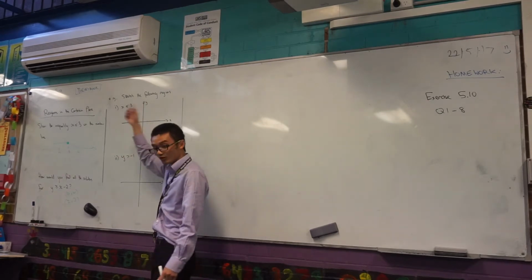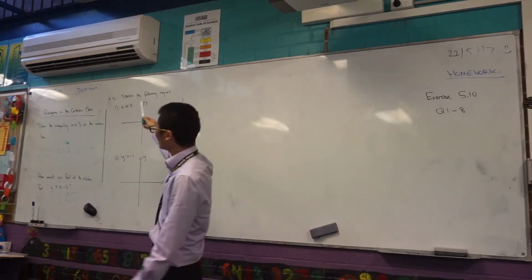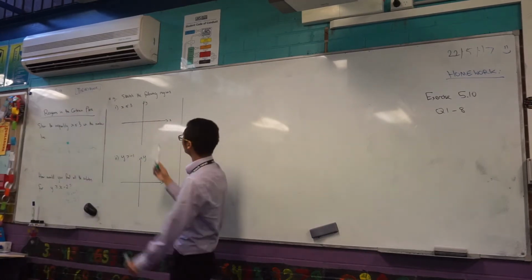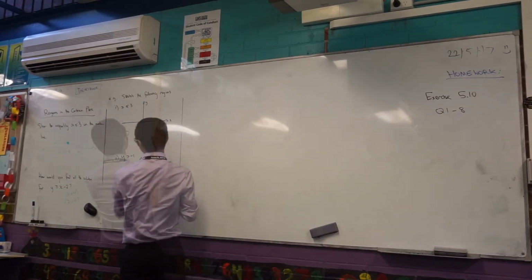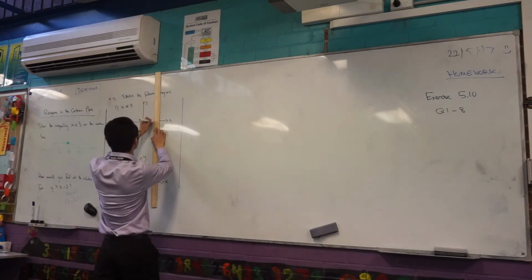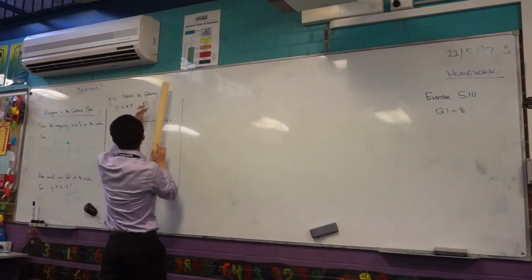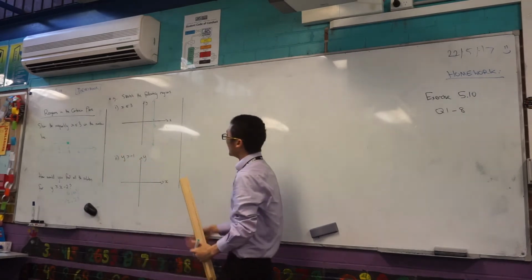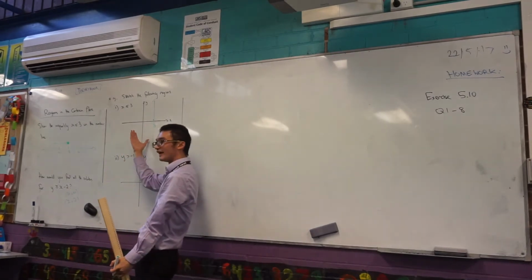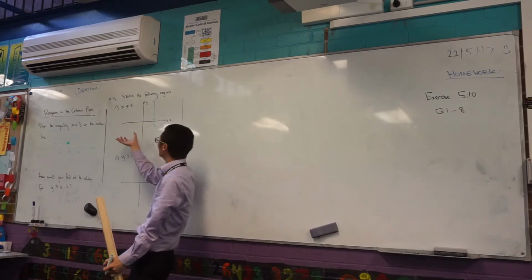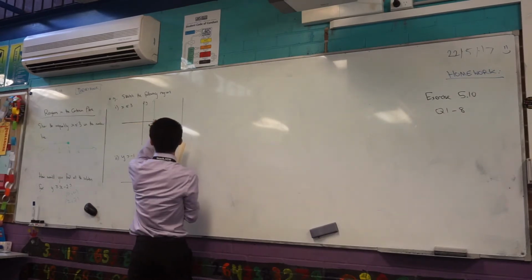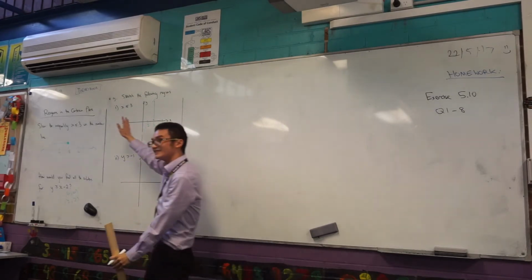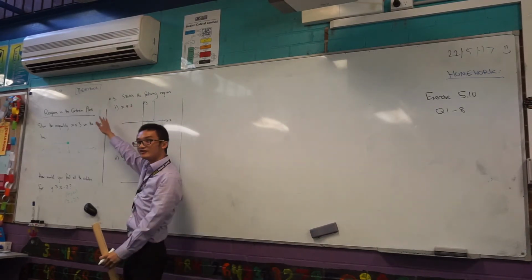Let's have a look at how one of these works first, okay? So, the first thing you want to think about is just draw in this line here, x equals 3. So mark the point where x equals 3. That's this guy here. And we know we've got a solid line because we've got less than or equal to, so it's including that value. And you want to think about, okay, where are the values where x is less than or equal to 3? Well, I know this guy here is 4. This guy here is 2. So all the values where x is less than or equal to 3 would just be everything on this side.